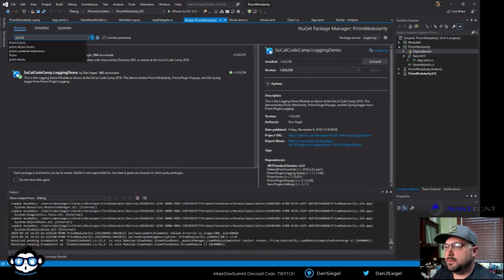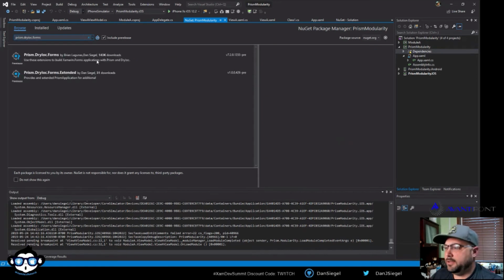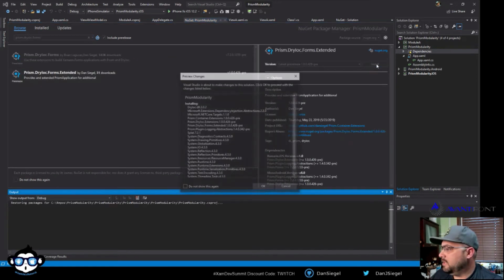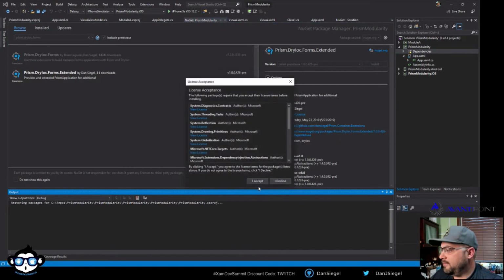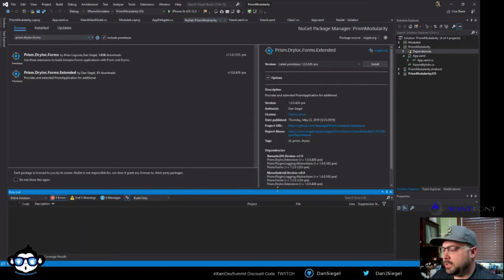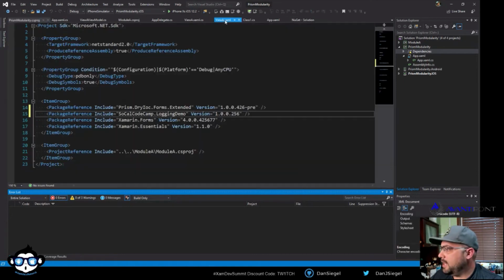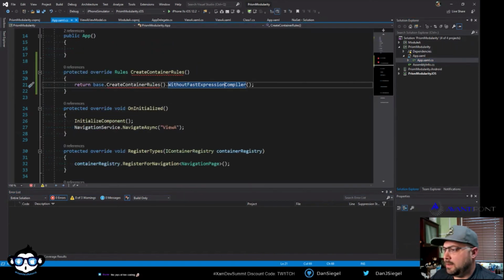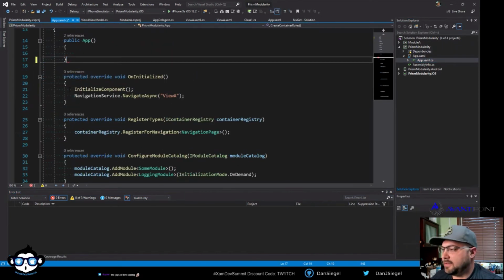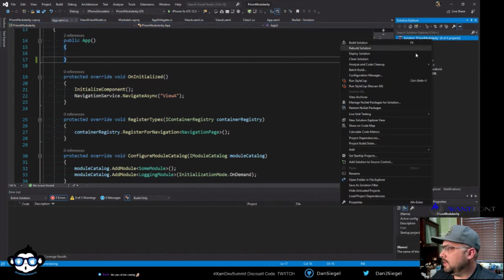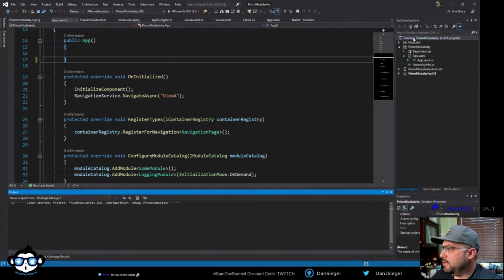So let's go with Prism DryIoc Extended. I actually just put this up into preview, and that is currently using 3.0.2 for DryIoc. So hopefully that'll resolve it. That is going to get angry because that method doesn't exist. Okay, so we'll do a clean and rebuild that.